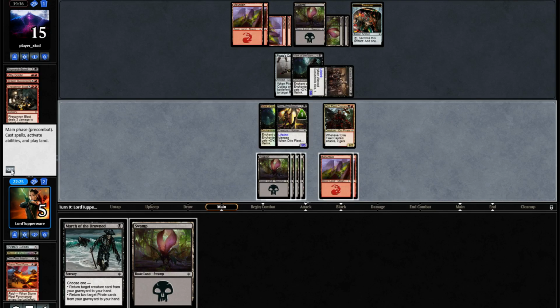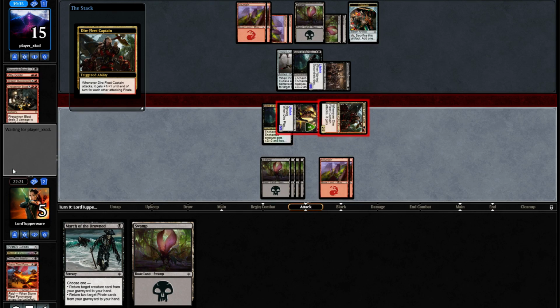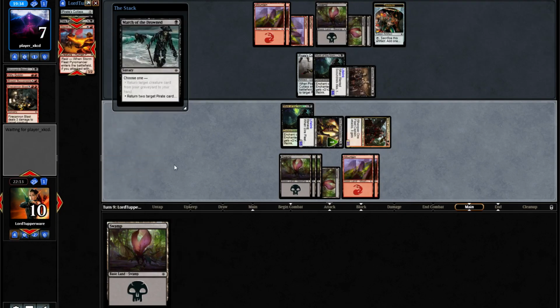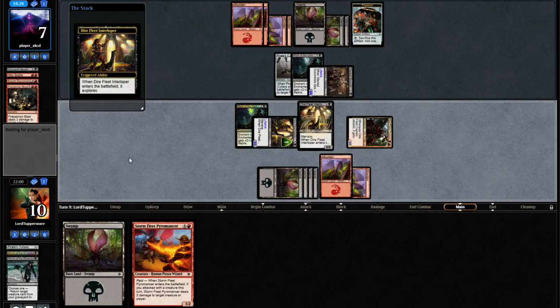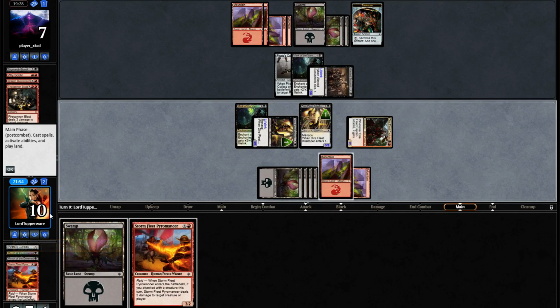A real problem. Okay, I will attack with both. So I'm cracking them back for 8, but only gaining 5. Excuse me. I will return to Pirates. I believe I play the Interloper. I think I bin the Pyromancer. I've already got one of those. I'll pass.